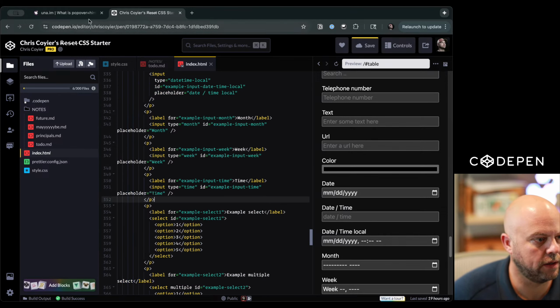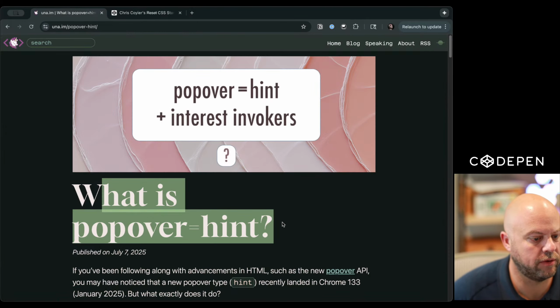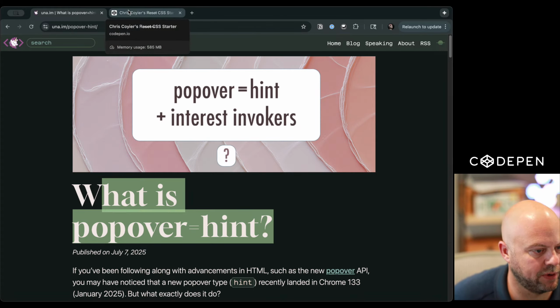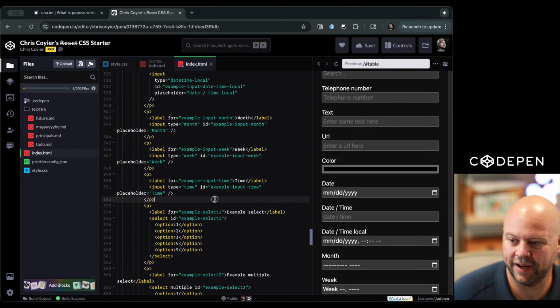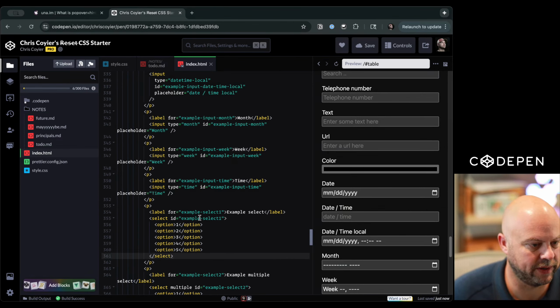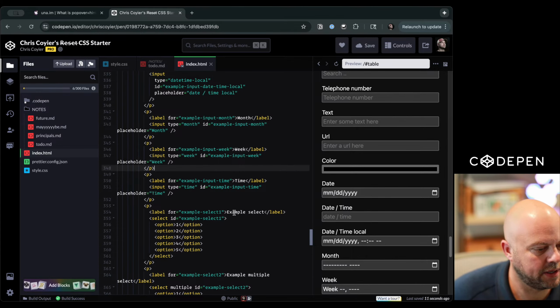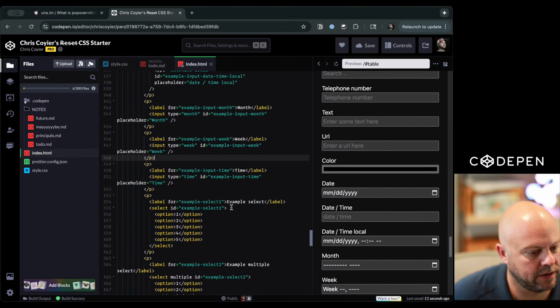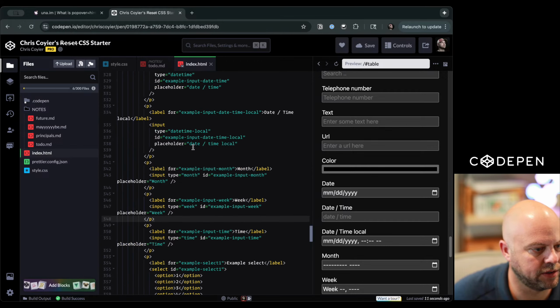Yeah, what's up? We're going to look at popover hint from an Una article that I just linked up the other day, but I just want to make sure, like, how good is our muscle memory on it? But while the stream is just starting up here, I thought I'd just do a little HTML cleanup of our, just keep plucking at this starter, you know, don't get all the time in the world to work on it.